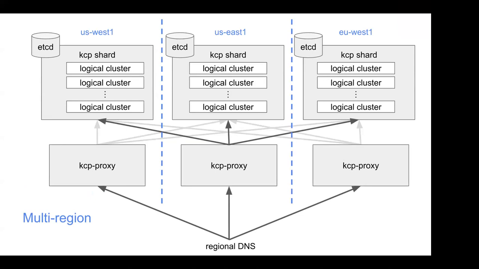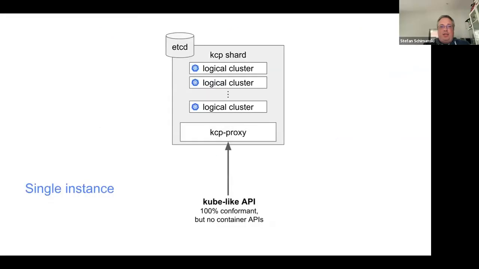Actually, I do have a question regarding the KCP proxies. You say it's all the API machinery, so things such as the API server and the controller manager. Are those running all within the same process, or would they be split up into their own executables? So the moment you run KCP from the GitHub repository, you get one process which has everything. There are controllers, there's a proxy embedded, everything, one command. Even etcd by default is embedded. But you can split it up if you want. Gotcha, the etcd part is what I was curious about. Okay, perfect. Thank you.